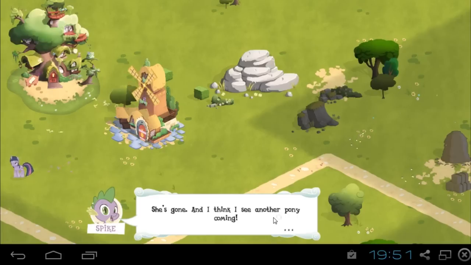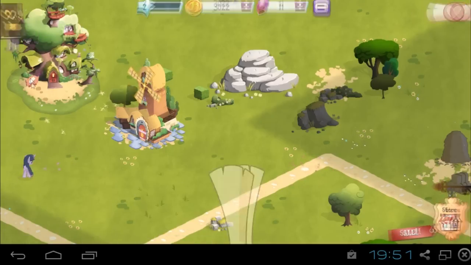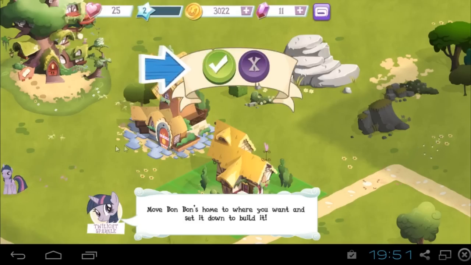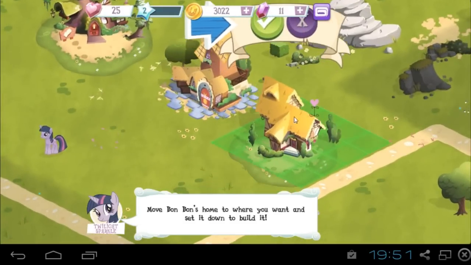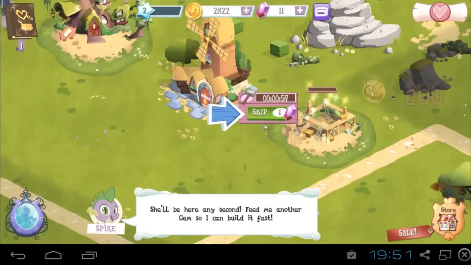She's gone. And I think I see another pony coming. It's Bon Bon. Let's make a place for her to rest her hooves. Move Bonbon's home to where you want and set it down to build it. She'll be here any second.